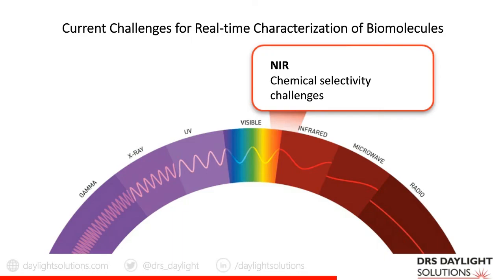Near-infrared instruments, while suitable for some applications, are met with challenges in the characterization of biomolecules, as the near-infrared chemical vibrational signatures, or secondary overtones, are typically quite broad and lack the selectivity or fingerprint to characterize the chemistries involved. So what about infrared then?